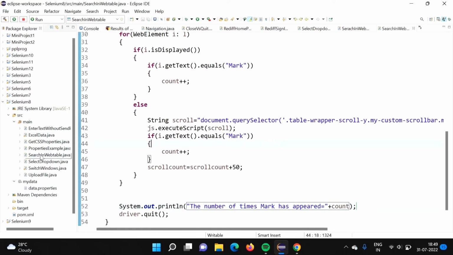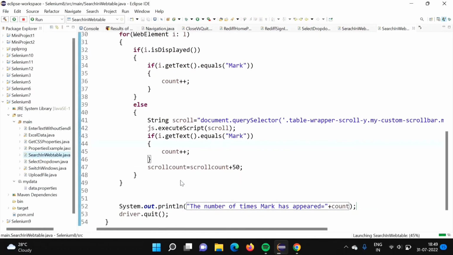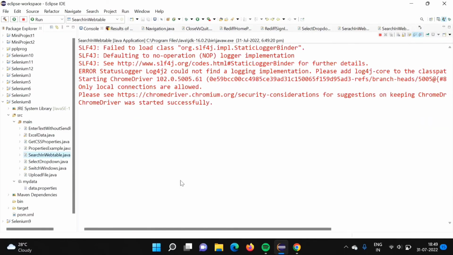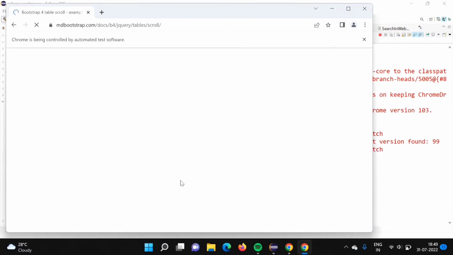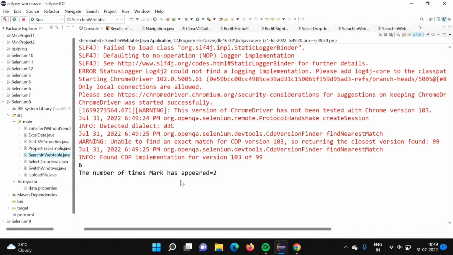Now see, we will run our code. See, the number of times Mark has appeared is equal to 2, right? So that's the result that we were expecting, and we got that correct result.